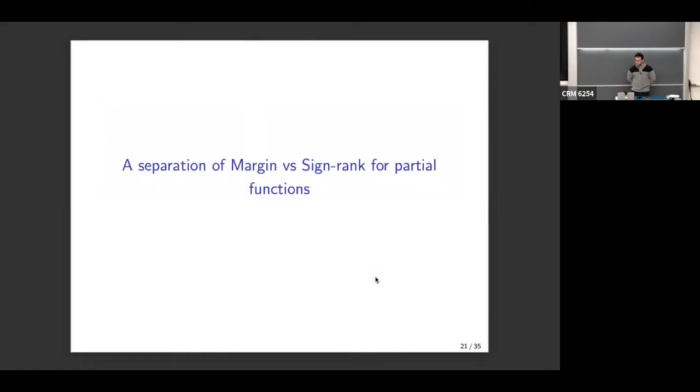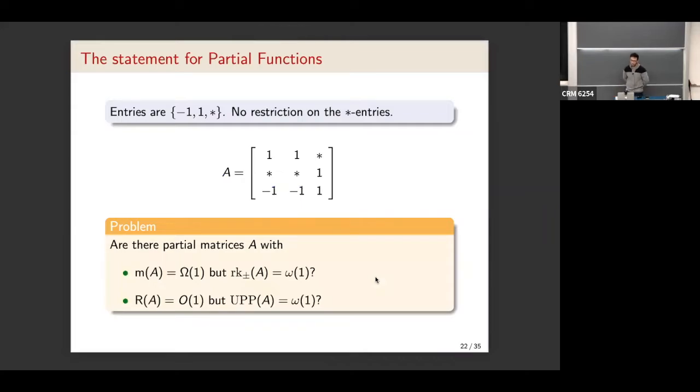I spent quite some time working on this, and we managed to solve this for partial functions, with a new technique too. So we thought maybe we can solve the total one, but still haven't been able to.